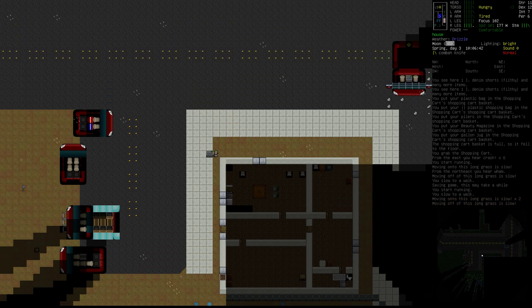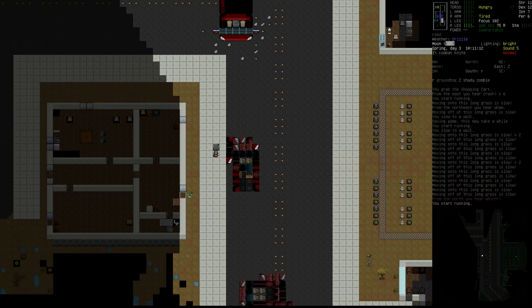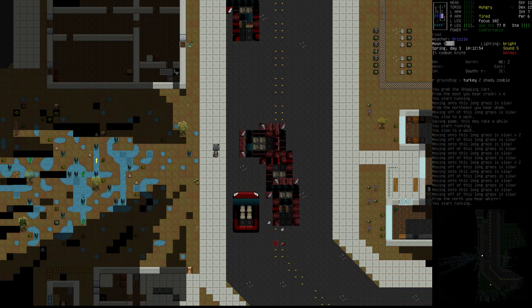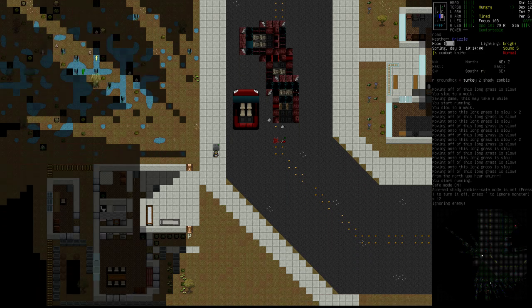I'm not going in there, though. I don't want to fall down a sinkhole whilst dragging a trolley. Seems like a terrible idea. Talk about sink. We would not only be sunk, but we would have a trolley on us. I'm going to turn safe mode back on, just in case. I'm going to spot a shady zombie straight away, which is in this paddock thingy. So who cares? I'm just going to keep going.